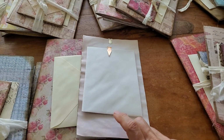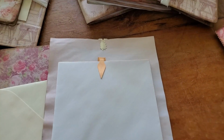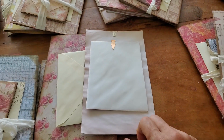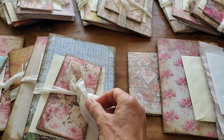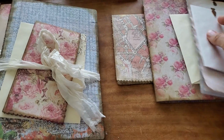Along with this, you're going to also get a little stationery set. You're going to get 3 hand-dyed papers along with 3 envelopes with some specialty paper clips added just for fun for your gathering purposes. So that is what is included in a kit, and the kits are bound with a chiffon sari silk ribbon, which is a vanilla color.